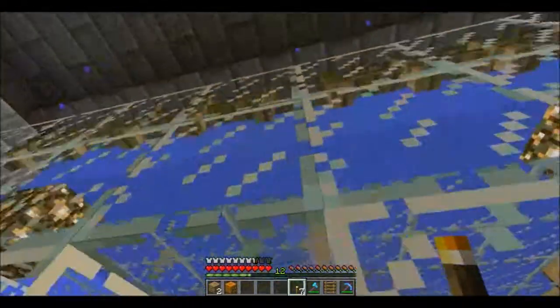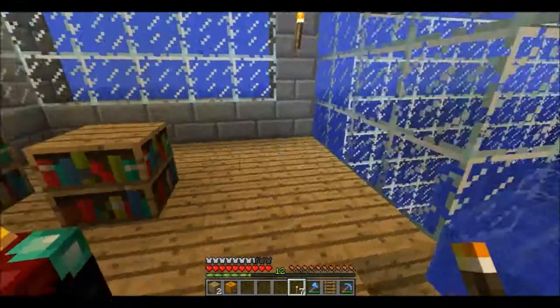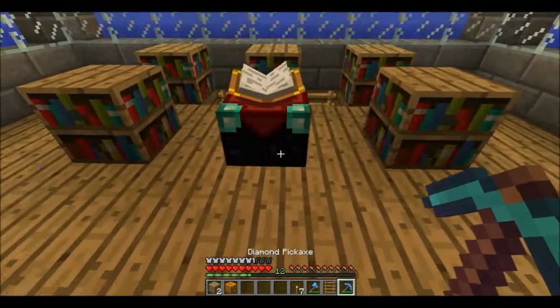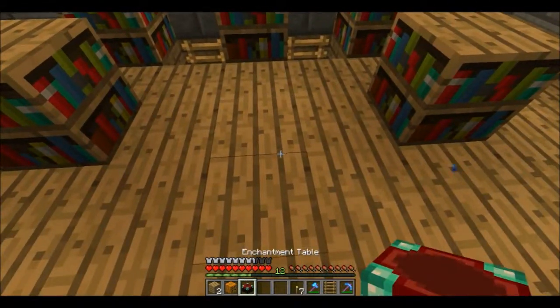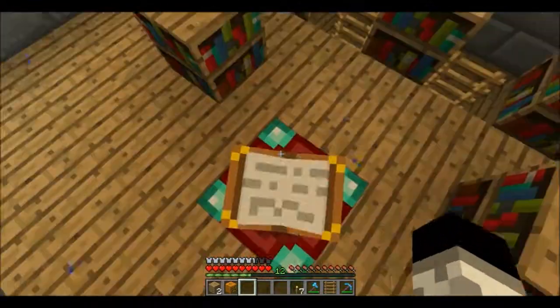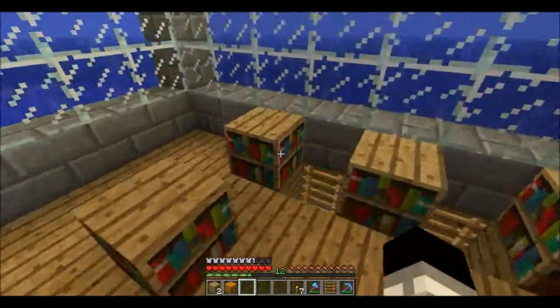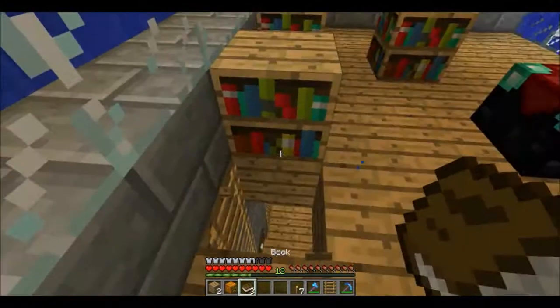Cool. Can we put one off? We cannot. Darn. It's kind of dark on this side, but whatever. It's close. Oh, we're going to have to recraft these bookshelves. No! Those two can stay. We'll just make a row back here. Darn. Did not want to have to remake these bookshelves.